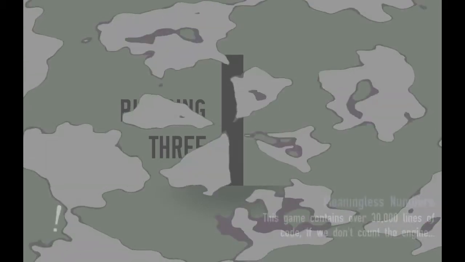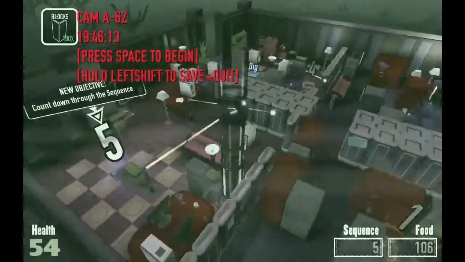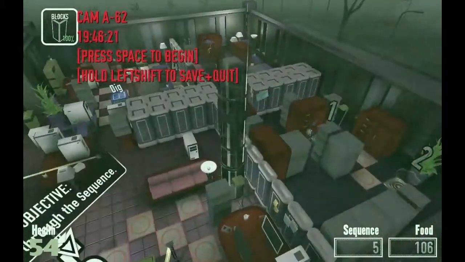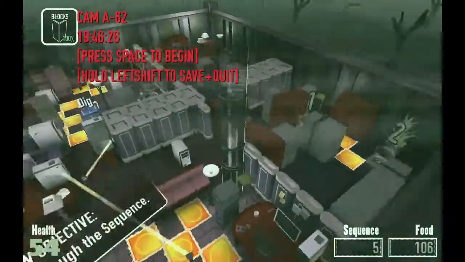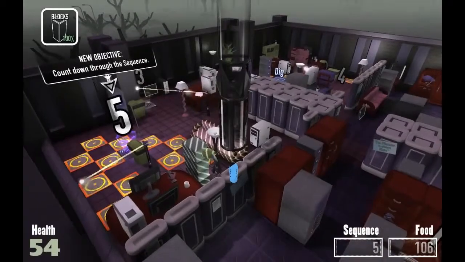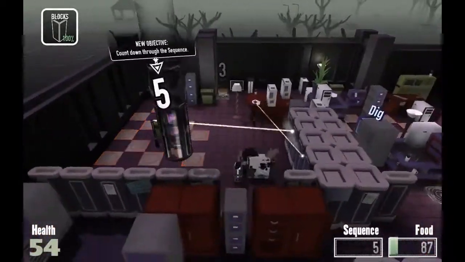Sorry about that. Still got a bit of a cold. There are no sentries here. That's nice. But those things look dangerous. What is that? New objective. Count down through the sequence. Okay. Oh, I see. So we gotta go to 5, 4. Where's the 3? I don't see it. Anyway, there's 2 and 1. So these ones, we should crouch. Because if we crouch, they can't get us. Which is very pleasant, if you ask me.